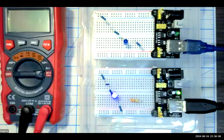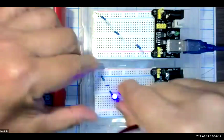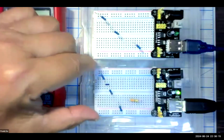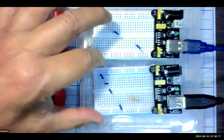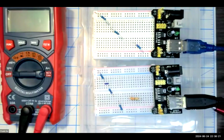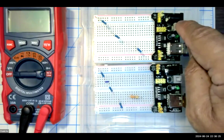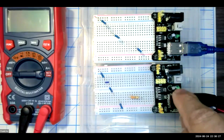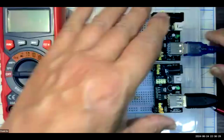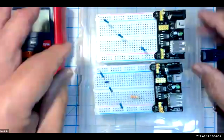What we need to do at this point in time is remove the LED, and turn this off for a moment. We're going to measure resistance. To measure resistance, we said before that you have to have the power supply off, and the power supply needed to be disconnected. That doesn't mean we have to physically take the power supply off the boards.